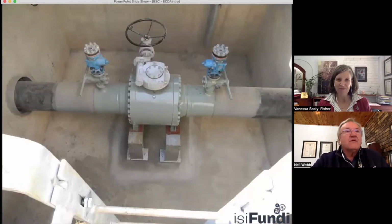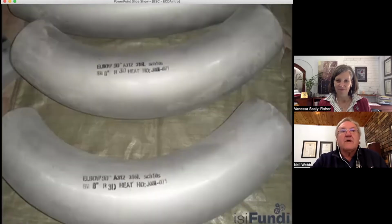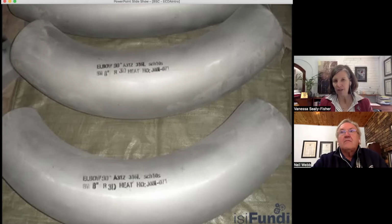Yeah, for sure. So here you can see that this particular pipeline has what is called a full bore inline valve, which when it's open will allow the pig or the inspection vehicle, whatever you want to call it, to pass through. We also have a requirement that bends in the pipeline are long radius bends. Normally these are forged, or not as in counterfeit banknotes, but hot formed to form a smooth curve so that those inspection tools can actually pass through the pipeline. That's not always possible. What if you have a right-angled bend? Could it be modified in any way?